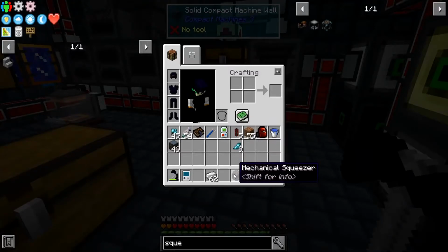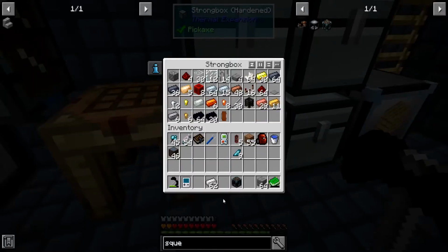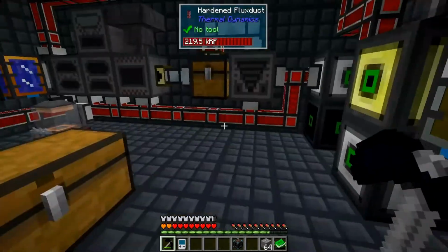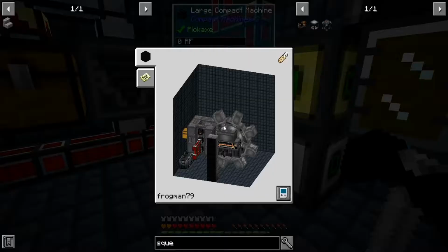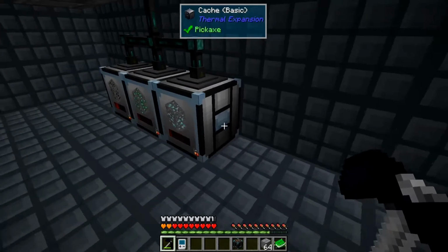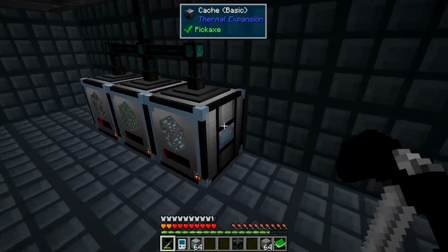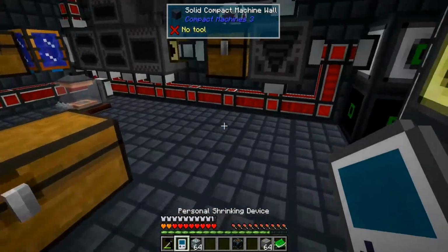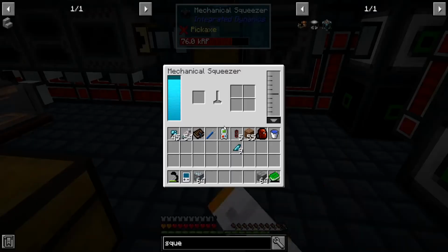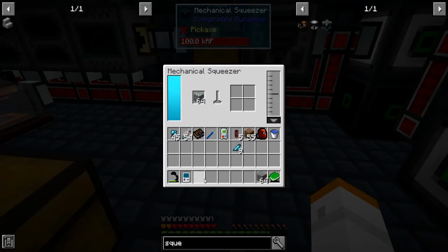Now, these things can tend to be a little bit buggy, laggy, nasty, whatever you want to call it. So we're going to see what happens when we go into this. I need to actually probably turn that back on. Let's do this. I'm going to grab a stack of those. We're going to go out into the main workshop area, and I want to see if this is going to be as ugly as I remember it to be.